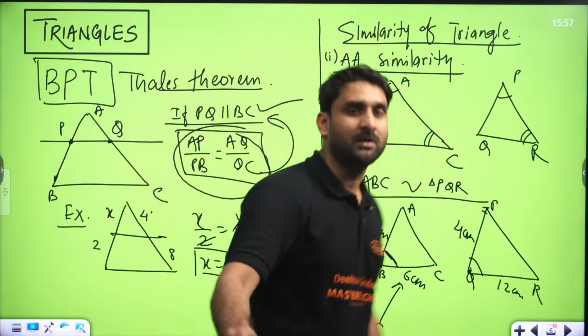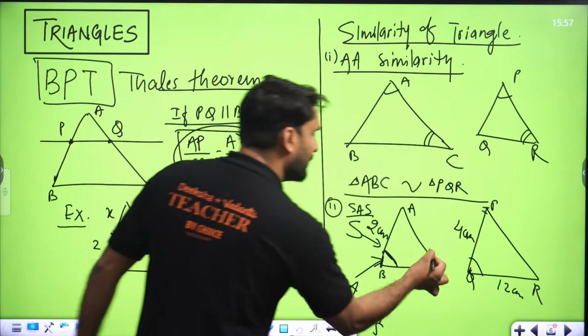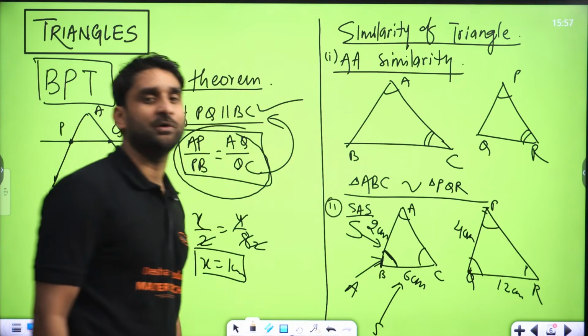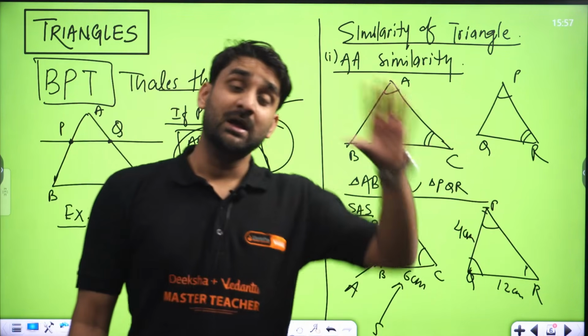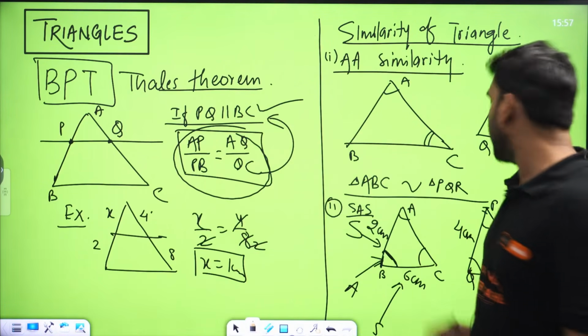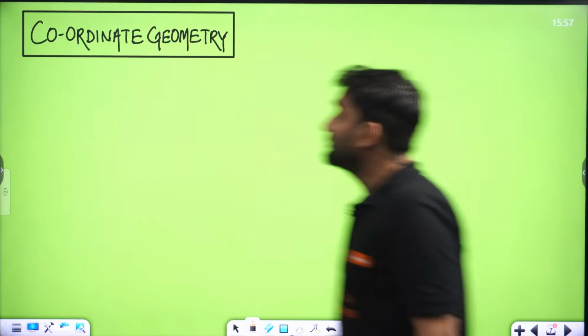And once you have proved that the triangles are similar, their corresponding angles will also be equal. Yes, my dear, we can write any corresponding part will also be equal to each other. This is the same as corresponding parts of congruent triangles, which we take in 9th standard. So very important. Third is coordinate geometry.